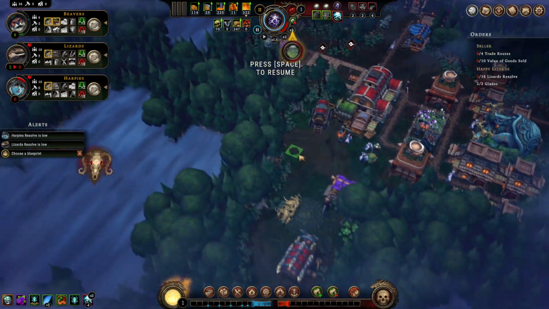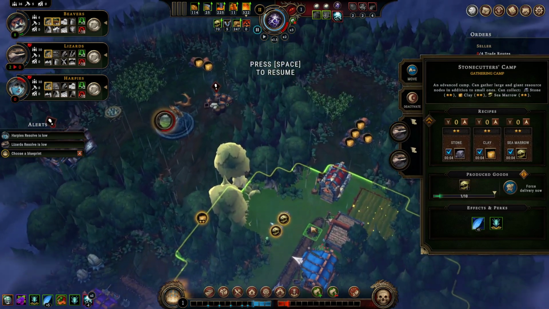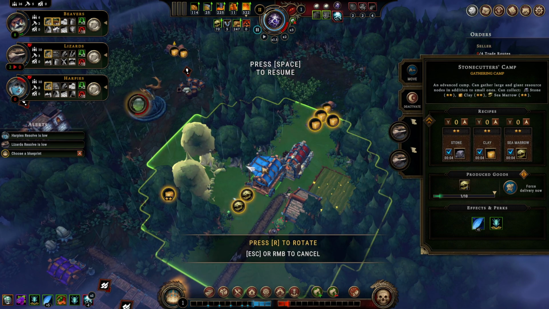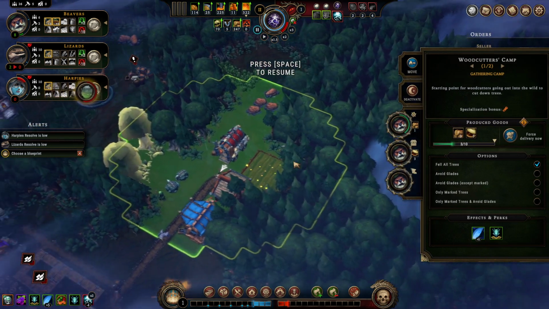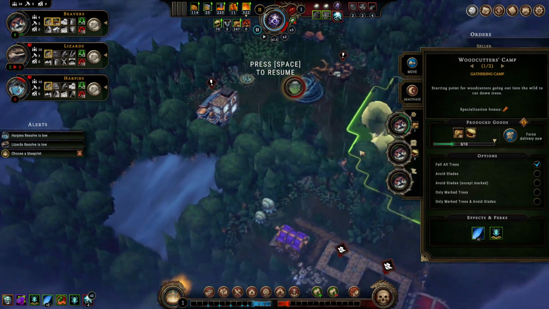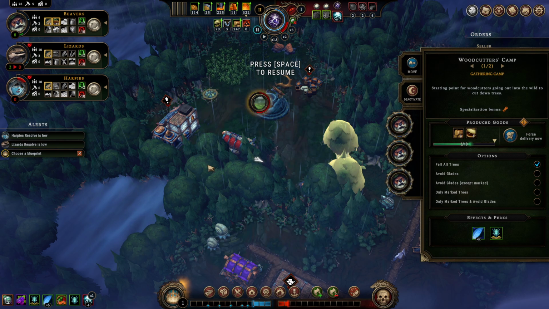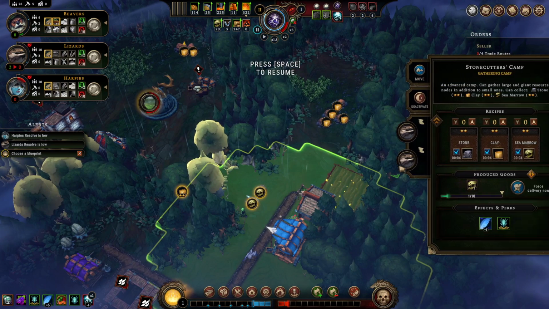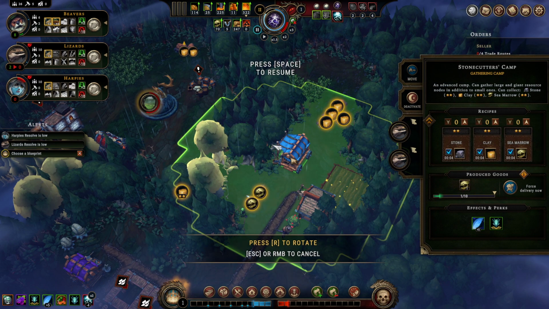Where is my stonecutter's camp? I think I'm gonna move this. It's really awkward. This woodcutter's camp is in a really annoying spot. Alright, I'm gonna move it to like here, so that we can move this over to here.